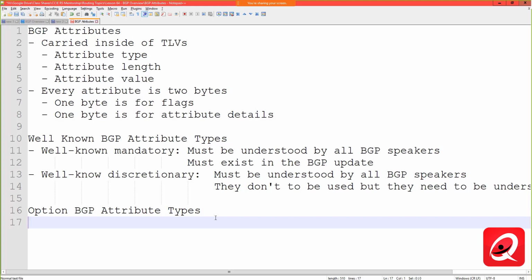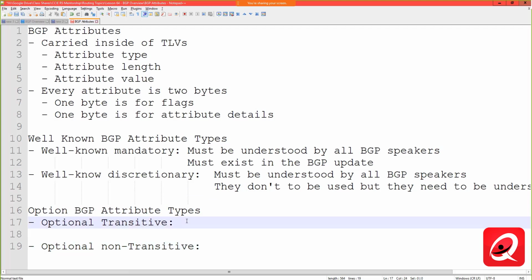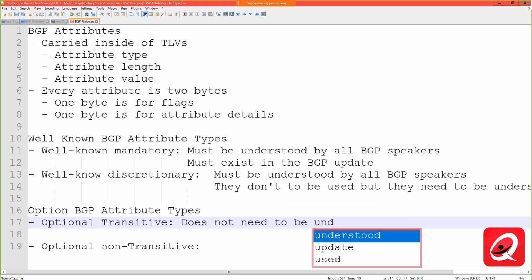All right. Now, the other option are the optional attributes, and we have what's called optional transitive, and we have optional non-transitive. Okay? So an optional transitive attribute, as the name kind of implies, means that it does not need to be understood by all speakers.